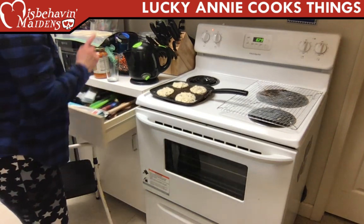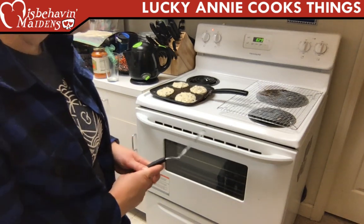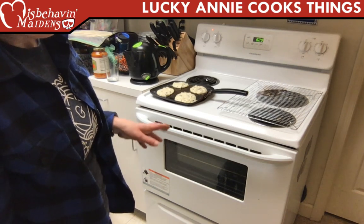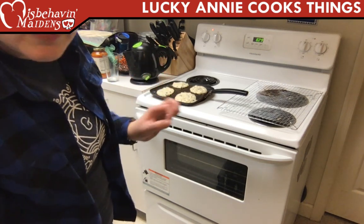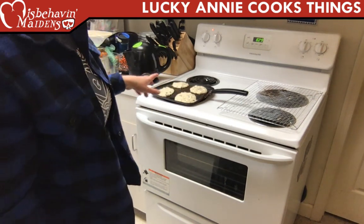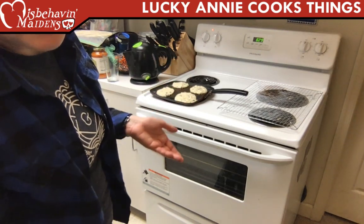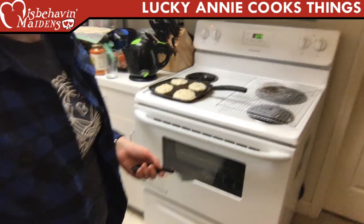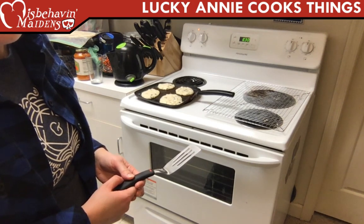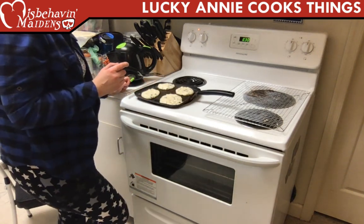Now, when do you turn your pancakes? This is also key. You want your pancakes to have a very specific look by the time that you turn them. So you want them to have little bubbles breaking on the surface, which you can already see a little bit on these, and you want it to be golden brown on the bottom. Kind of a nice uniform golden brown if you can swing it. I usually can't, but we try. I'm just going to keep adjusting this. But it usually takes about 1.5 minutes on the first side and about 30 seconds on the other.